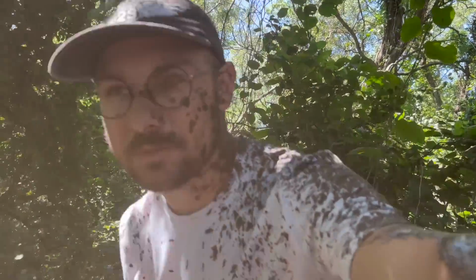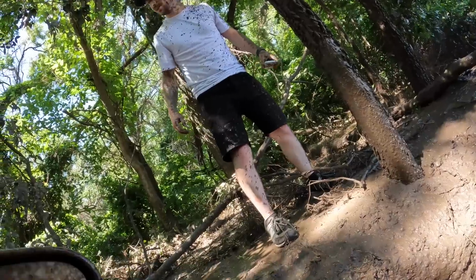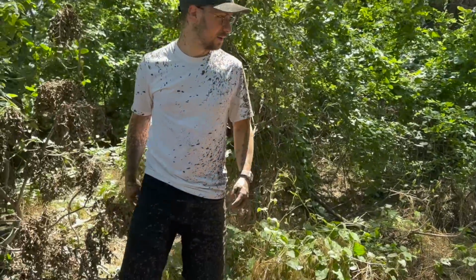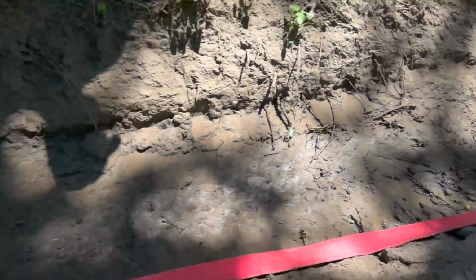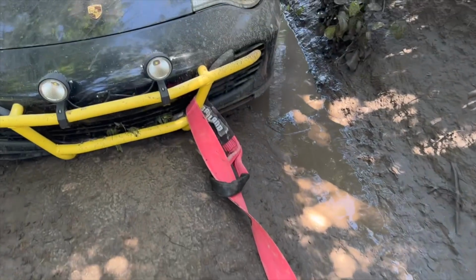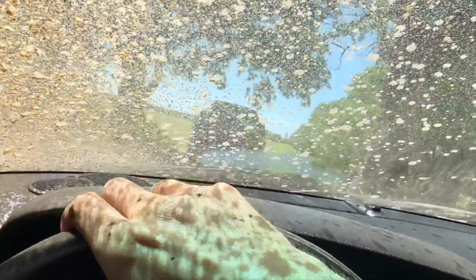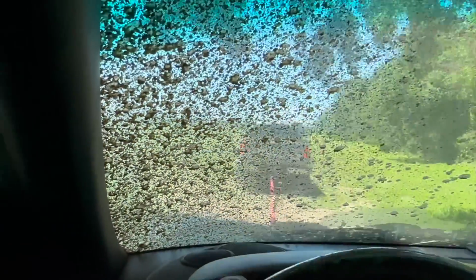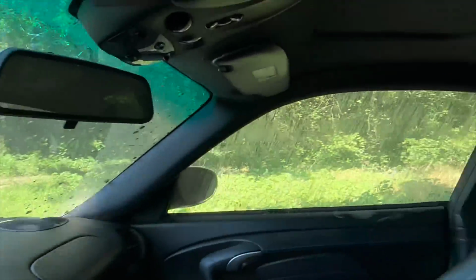Guess I will go get the Raptor. We're stuck, so I'll go get the Raptor then. Yes, please. Sorry. Once again, I am so sorry. I guess we'll find out how well this is mounted. It's supposed to be right to the frame, I think. Oh yeah, no sweat. No sweat at all. Oh, don't go into the trees. Whoa, okay. It's out. If it wasn't super muddy there, it would have been no problem at all, but I did bottom out in the worst spot.